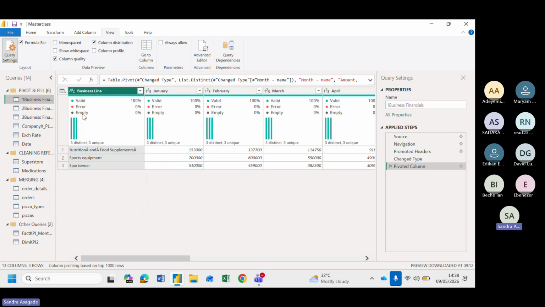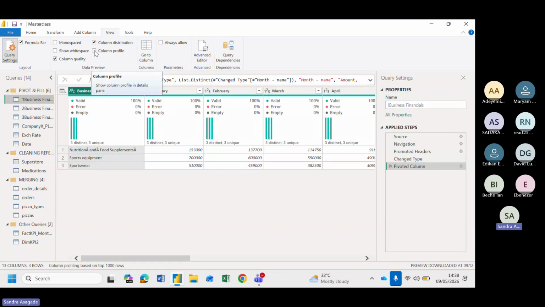Probably we have a column like customer ID, and in our customer ID there isn't supposed to be a duplicate. So if our column distribution is showing us that one column is longer than the other, that means there's a duplicate somewhere. You're going to see it very soon.